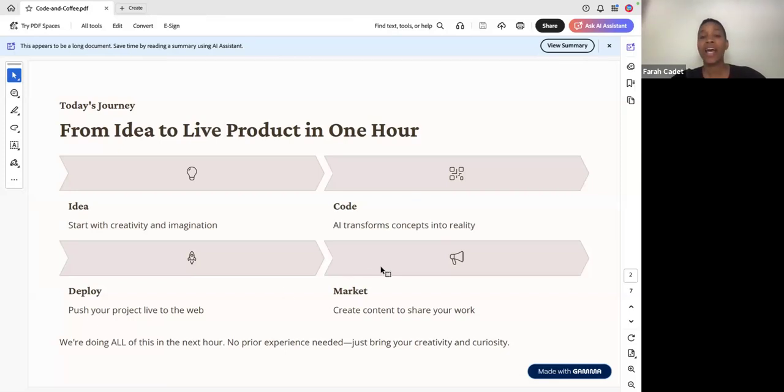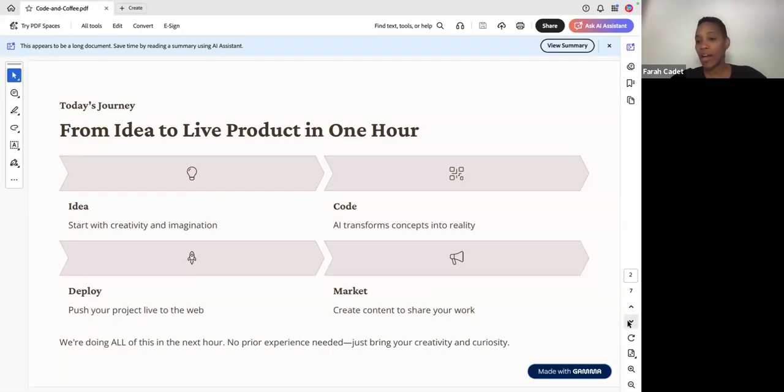Once we have our code put together and we're looking at it live on our local machine, we'll be able to push it up into GitHub and then get it deployed through Netlify. So it'll make a little more sense, those terms, if you're not familiar with them. But we'll get the project live on the web. And then we're going to round it out by doing a little bit of content creation and batch processing it so that we can end up with 20 to 30 Instagram posts ready to go out the door really quickly.